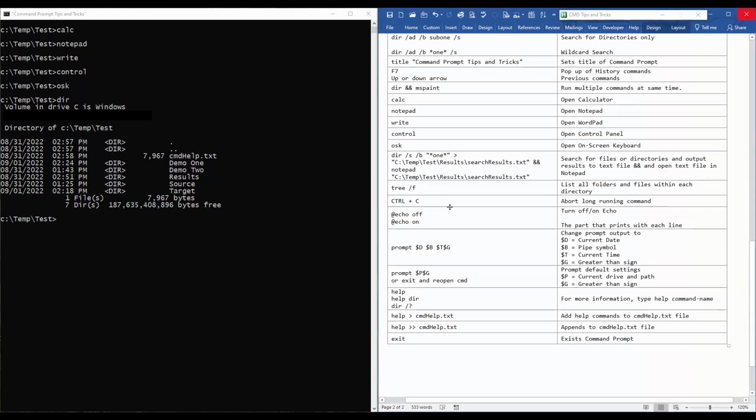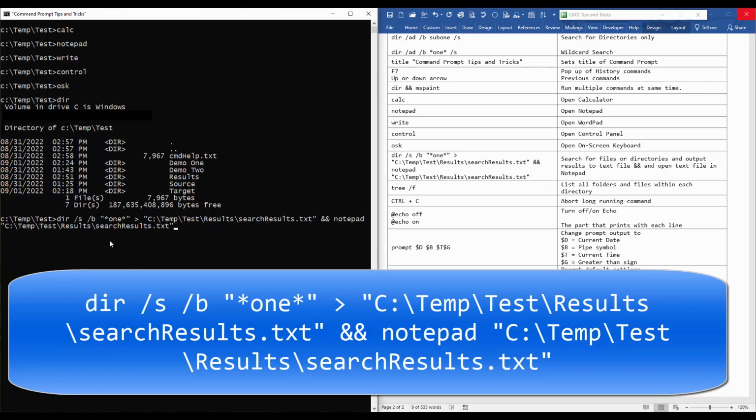Next, search for files or directories, output the results to a text file, and open the text file in Notepad. So we're doing a lot with only one command. Let me copy this whole command. I am searching for the keyword 1 under the C drive, and then I'm going to output that to Notepad.